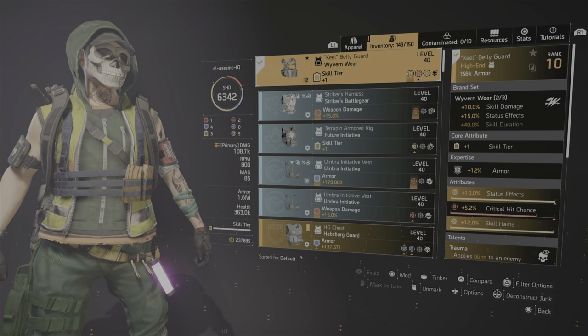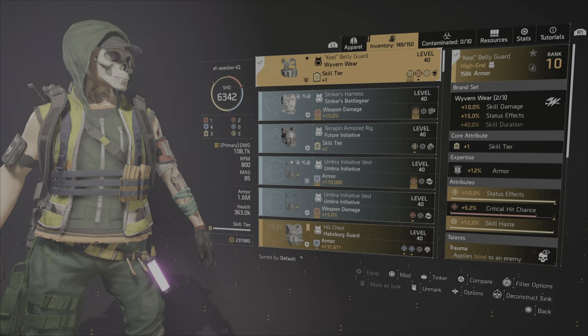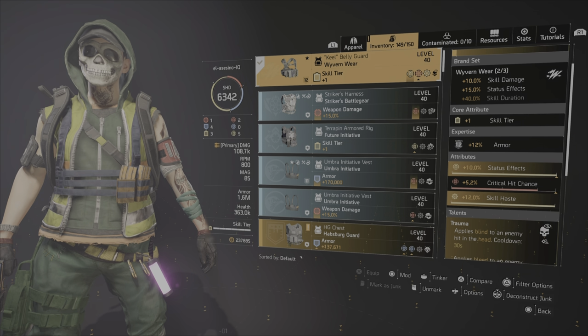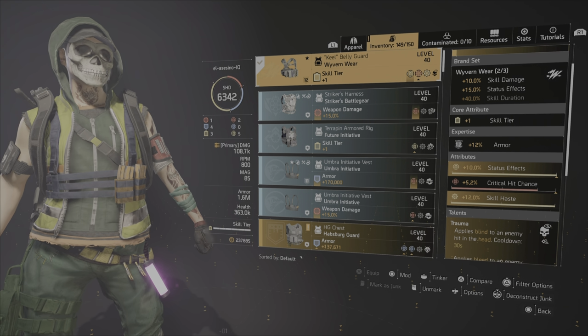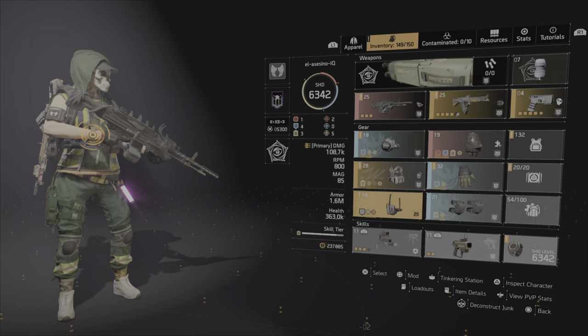For the chest, I'm using Wyvern. It gives me 10% skill damage and 15% skill haste, skill tier, status effect. If you have a better chest piece, you can use, instead of crit chance, skill haste or skill duration. It's up to you. For the mod, skill haste.